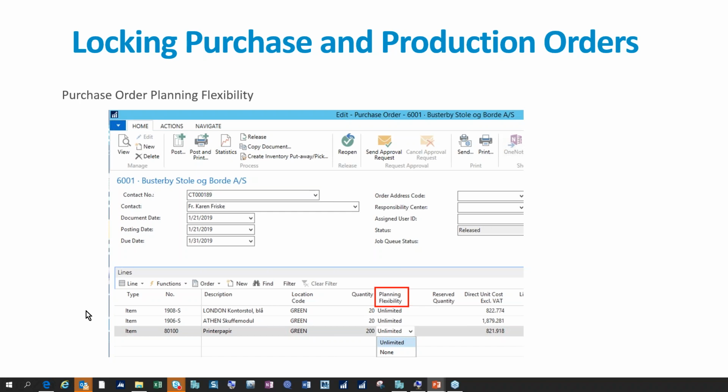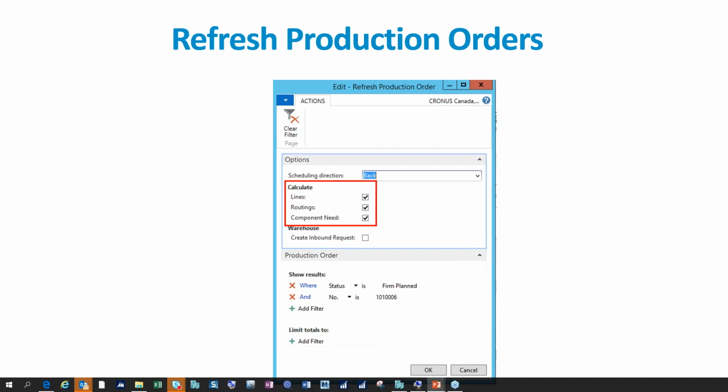Okay. I'm going to flip to this, the refresh production orders. Hopefully you know this, but just a reminder, this is critical, these 3 boxes. Typically when I refresh, these 3 are all marked. It creates a new production order, goes out to the item card, gets the bill and the route. If I've got an alternate bill and route on my item itself on a production order, I would unmark lines because I don't want it to go to the item card. Use the routing and bill of material on the item itself on a production order.